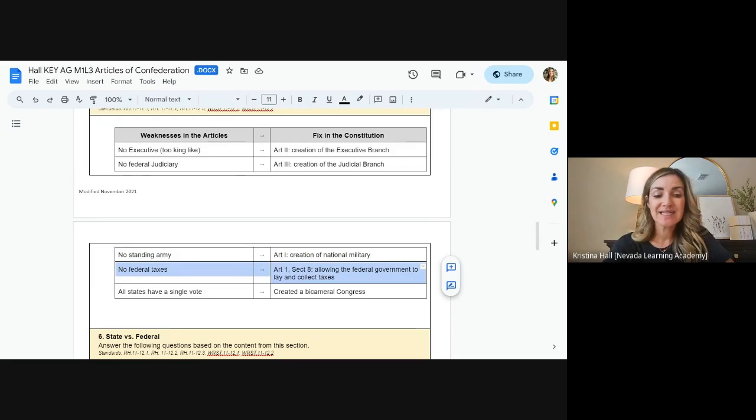There was no way to collect taxes under the Articles of Confederation. Remember, it was optional. And I'll even admit, if taxes are optional, I'm keeping them. All right, at least a good chunk of them. I'll pay the school or the teachers, I appreciate what they do. But nobody wants to pay taxes. Nobody likes doing that. So they had to put in a way for the federal government to actually be able to collect taxes, because you can't run a government without money. Now, the big question is how much money, which a lot of people would argue they need more, they need less, whatever. But if we're going to have a government, they do need to have a budget. They need to have money.